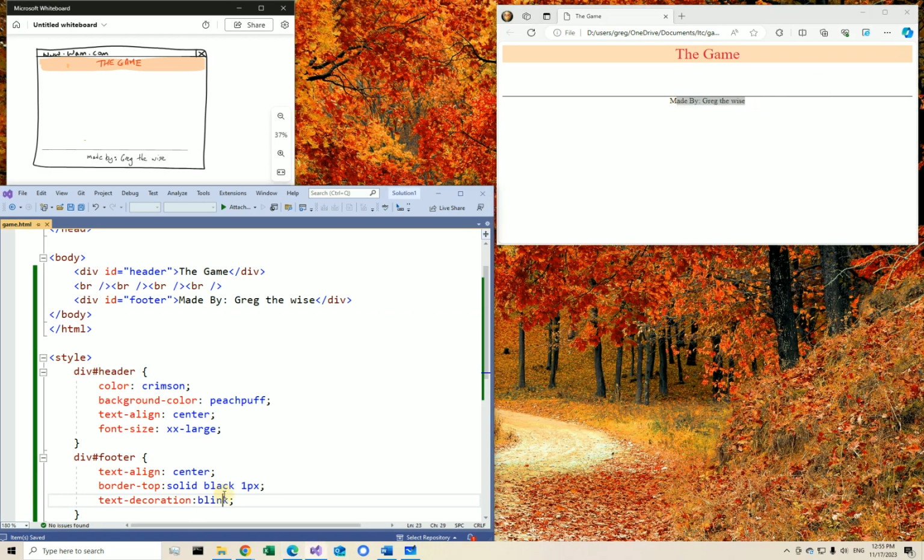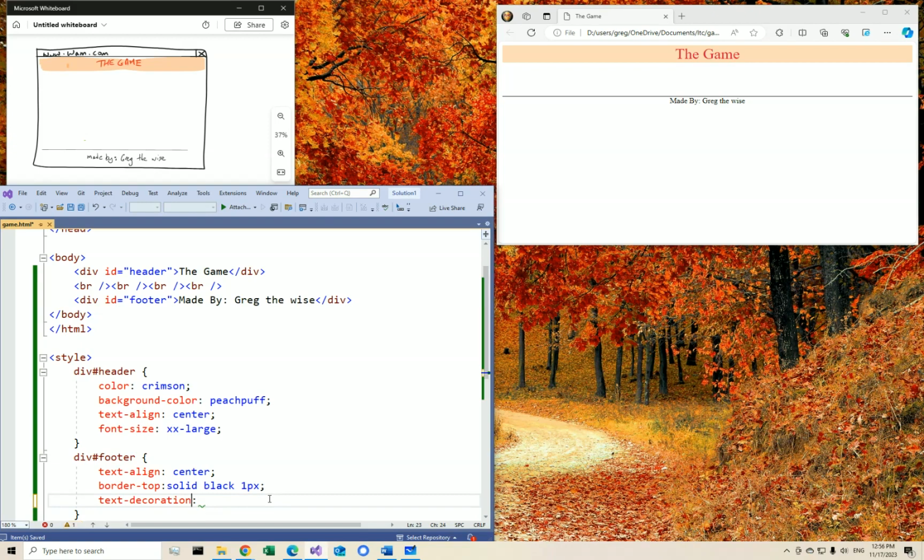Nothing. Good, it's not implemented. What is dash, dotted, double? Let's see double. What is that? Nothing as well. Okay. Is there italics? Well, none of this seems to work.